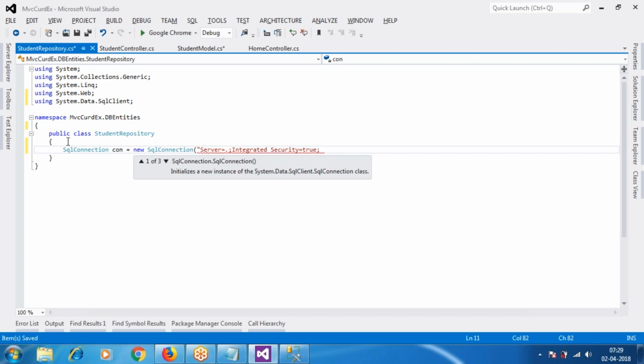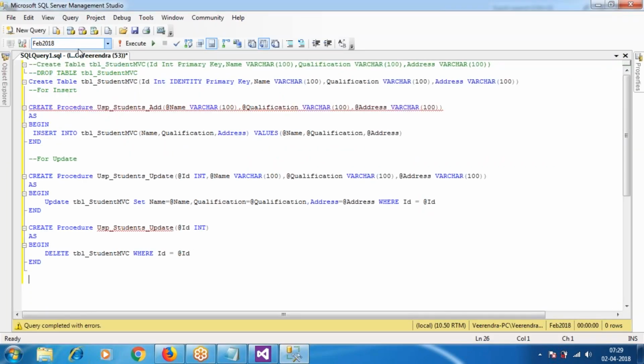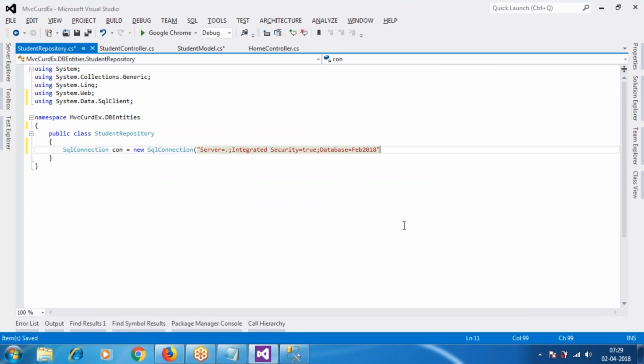So integrated security equal to true and database equal to Feb 2018, as I'm dealing with Feb 2018 as my database. Here you can see my database. That's the reason I provided Feb 2018. So likewise I declared my connection object globally. Now first of all I would like to write an implementation for inserting of the data.